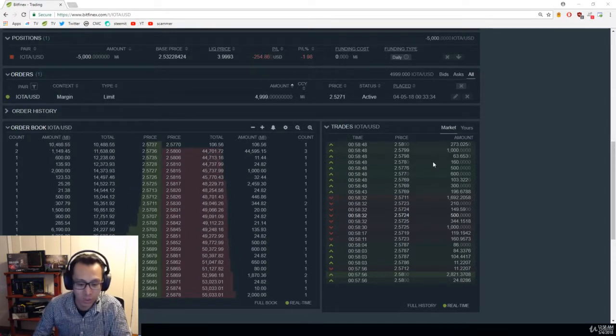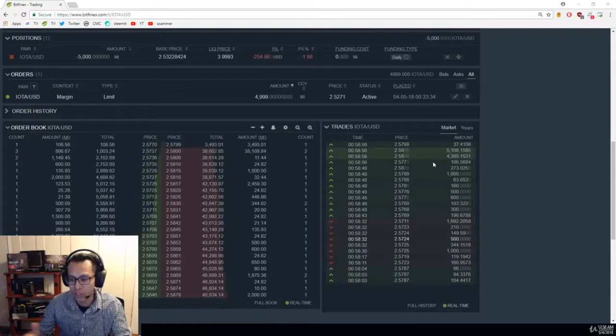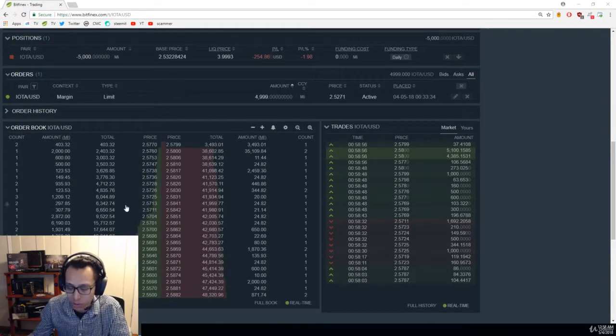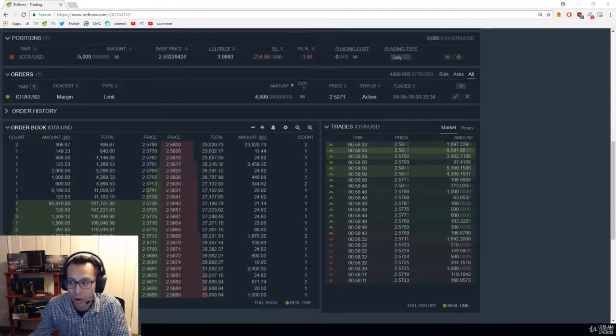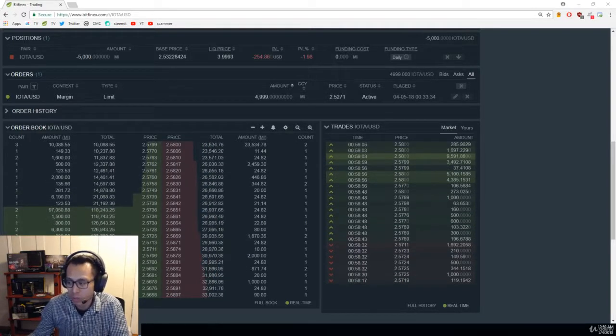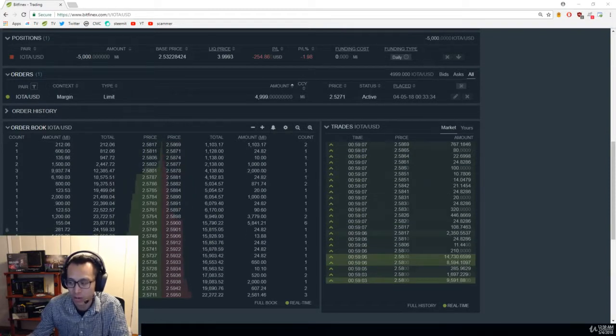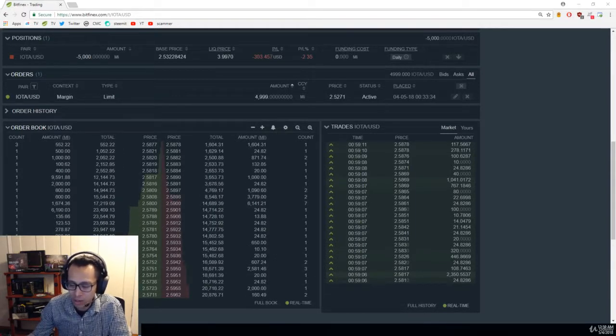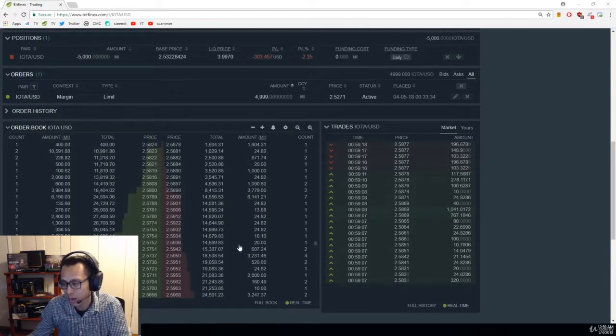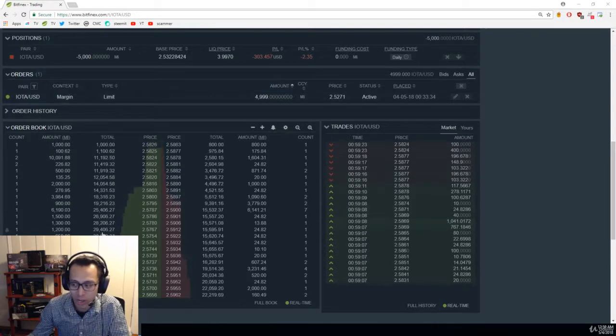What the level 2 order book refers to is this right here. On this side, it is the people that are buying. These are what we call the bids. And this side is what we call the asks. The people that are bidding are the people that are buying. So every time you are selling something, you are going to be selling it to the side where the people are bidding.